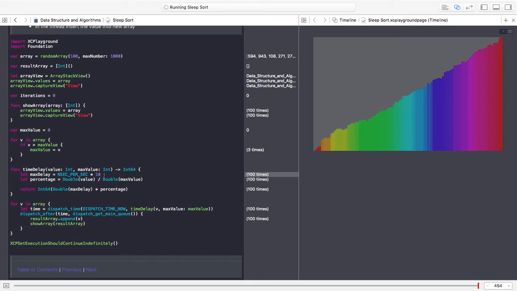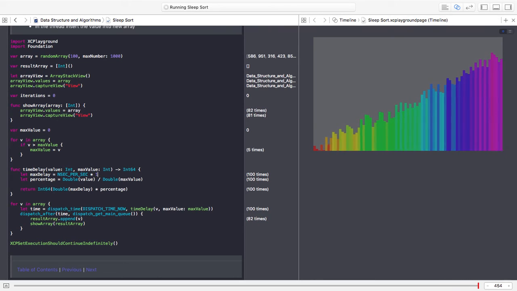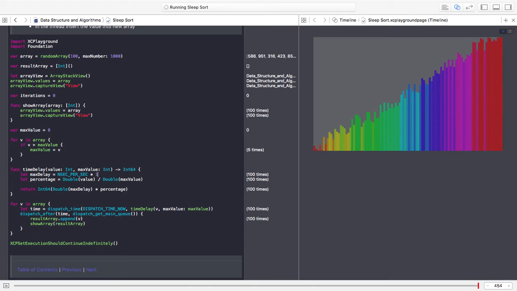So I can change this to, say, 3 seconds, but you'll see that the resulting array is a lot less sorted. And the more time you give it, the more separation between each thread, and so the more sorted it is. So if I give this 1 second, you'll see it has lots of ups and downs in there. But as a general kind of way to initially sort the array, it's kind of working. It's quite cool.